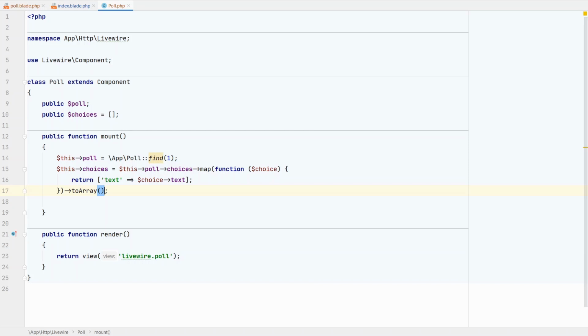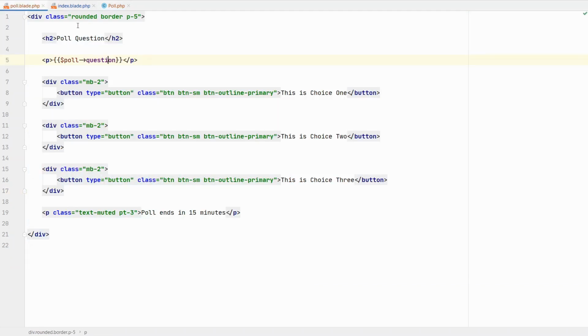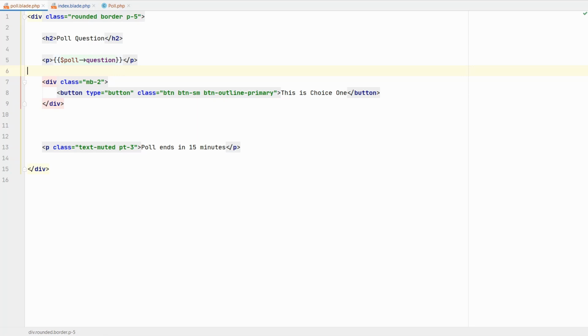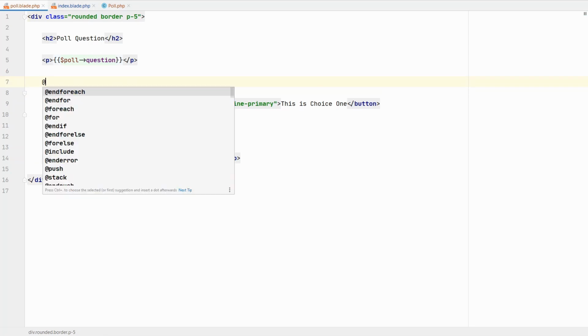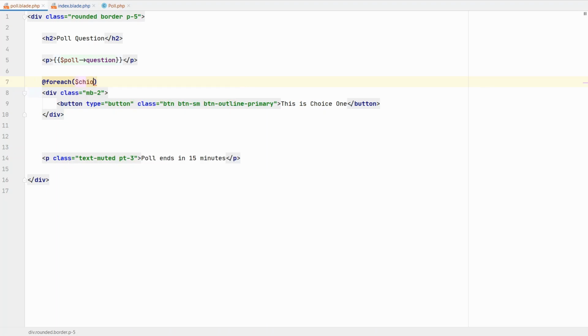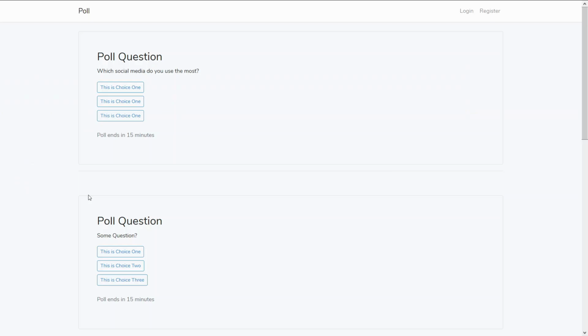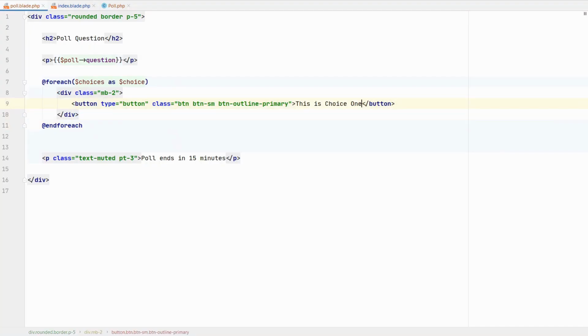Okay, so let's iterate over this thing. Let's remove these. For each string choices as choice. So it's working. We know because it is not crashing.